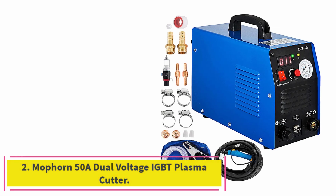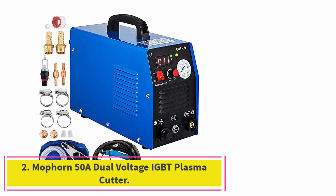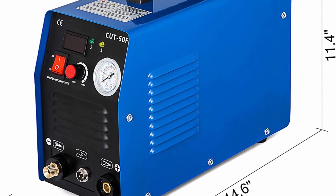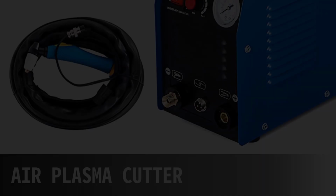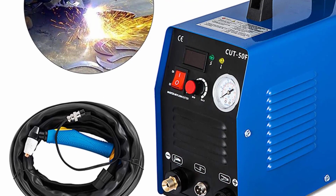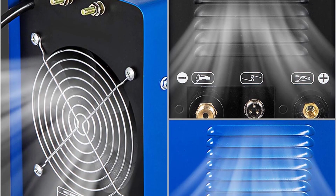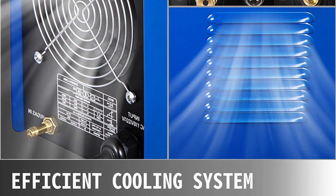At number 2. Mophorn 50A Dual Voltage IGBT Plasma Cutter. The Mophorn 50A Plasma Cutter is a machine that boasts increased energy-saving capabilities while maintaining high efficiency. This plasma cutter keeps things as simple as it can be with all parts you'd need to get started right away. Each package comes with the inverter plasma cutter, a quality plasma cutting torch, an air pressure regulator and air/water separator, 2 consumable plasma cutter tips, and a ground clamp.